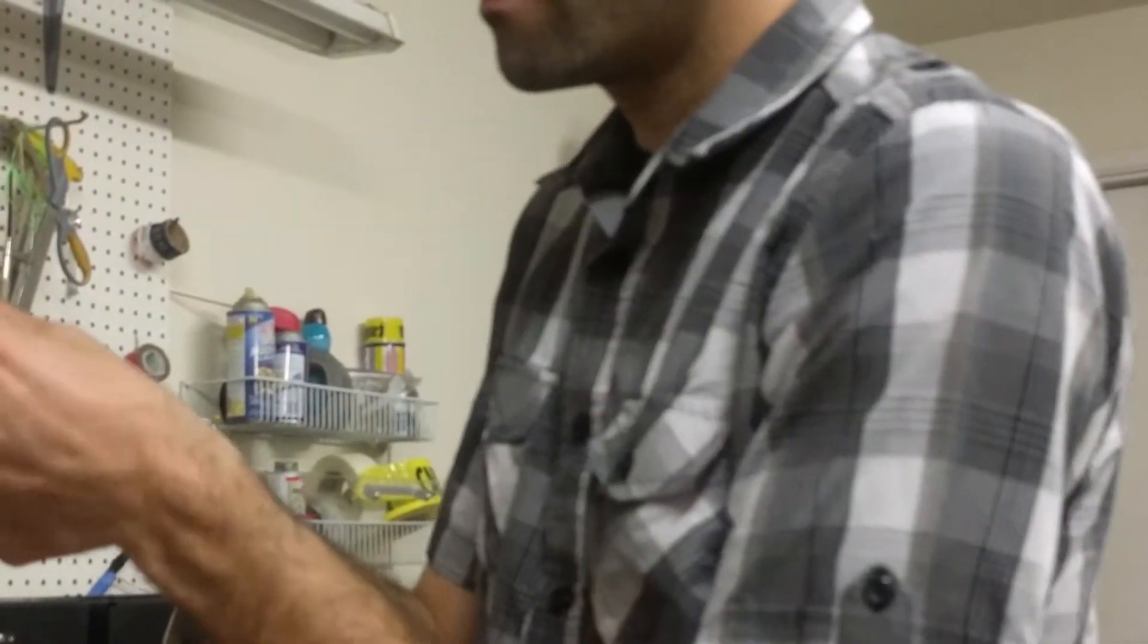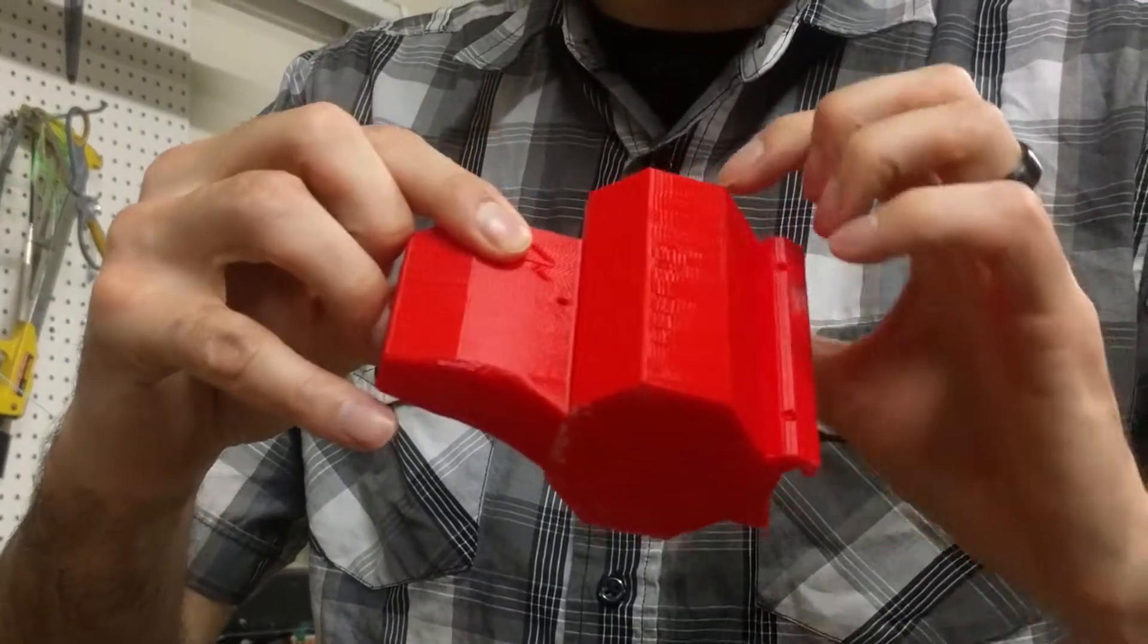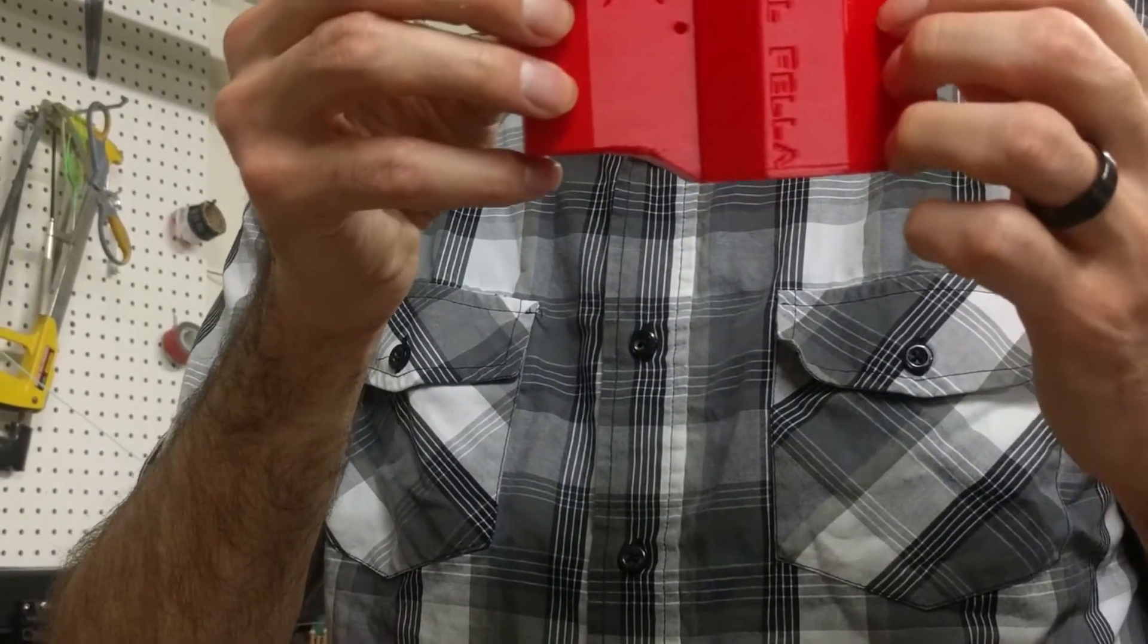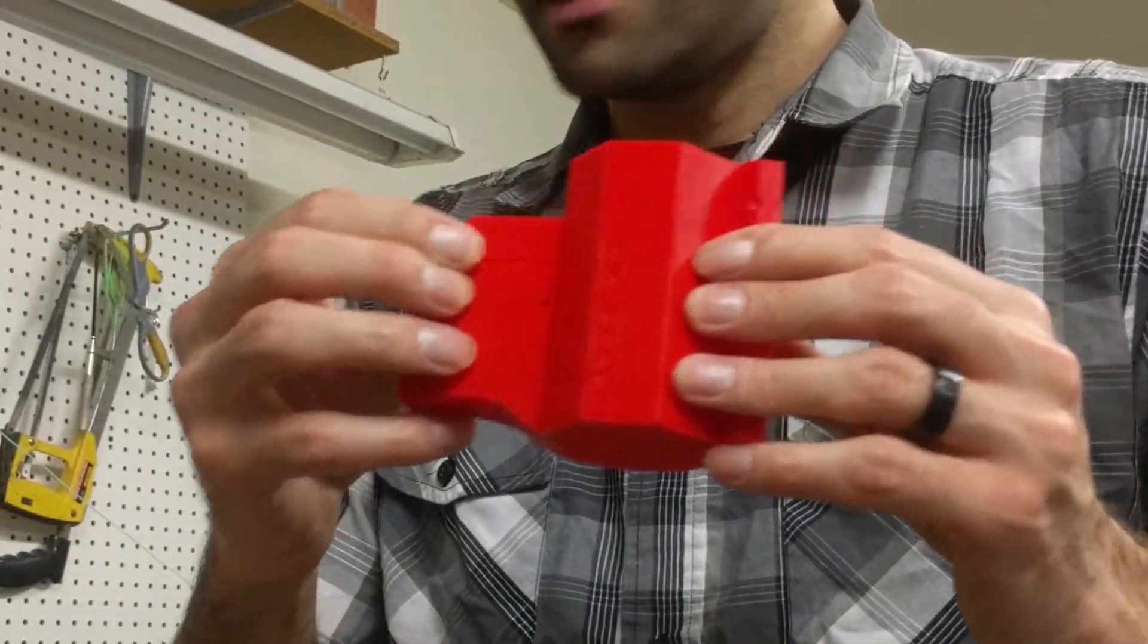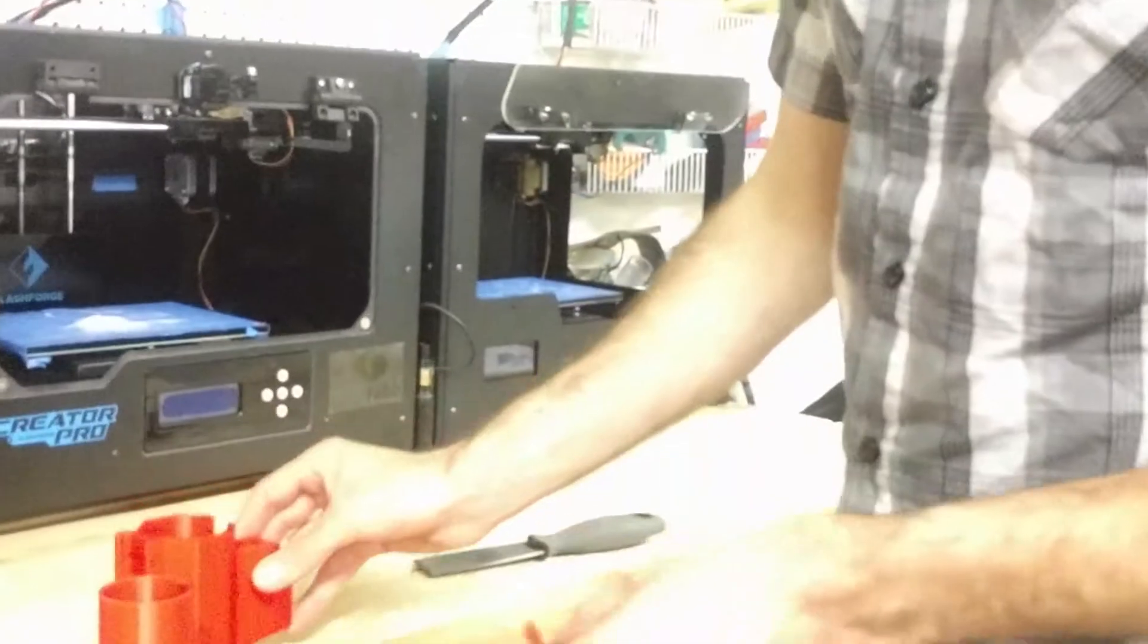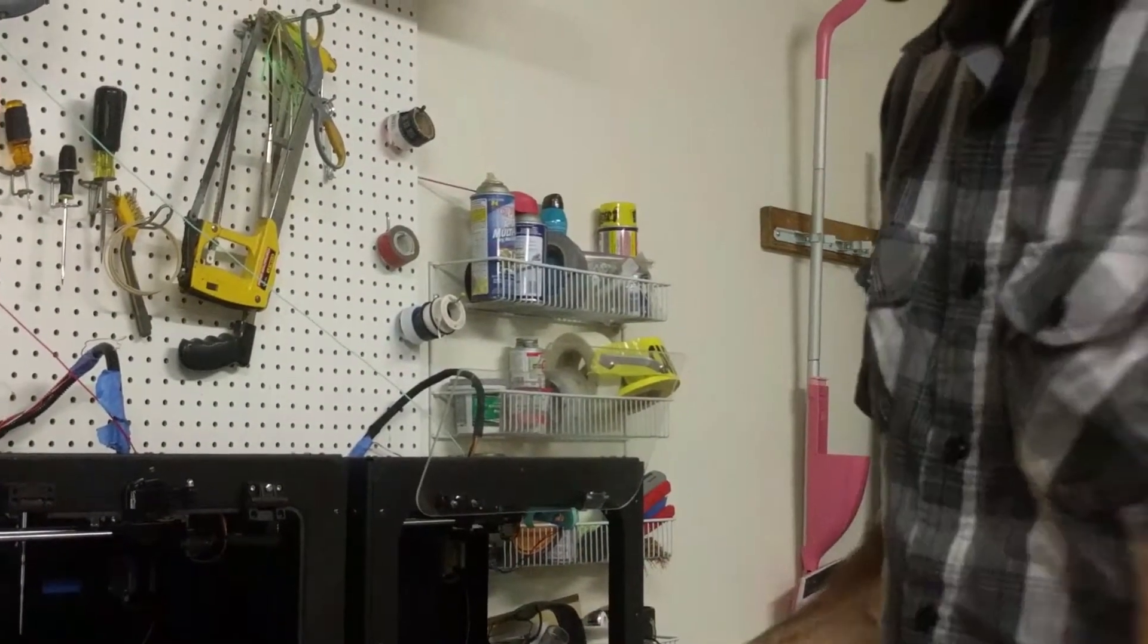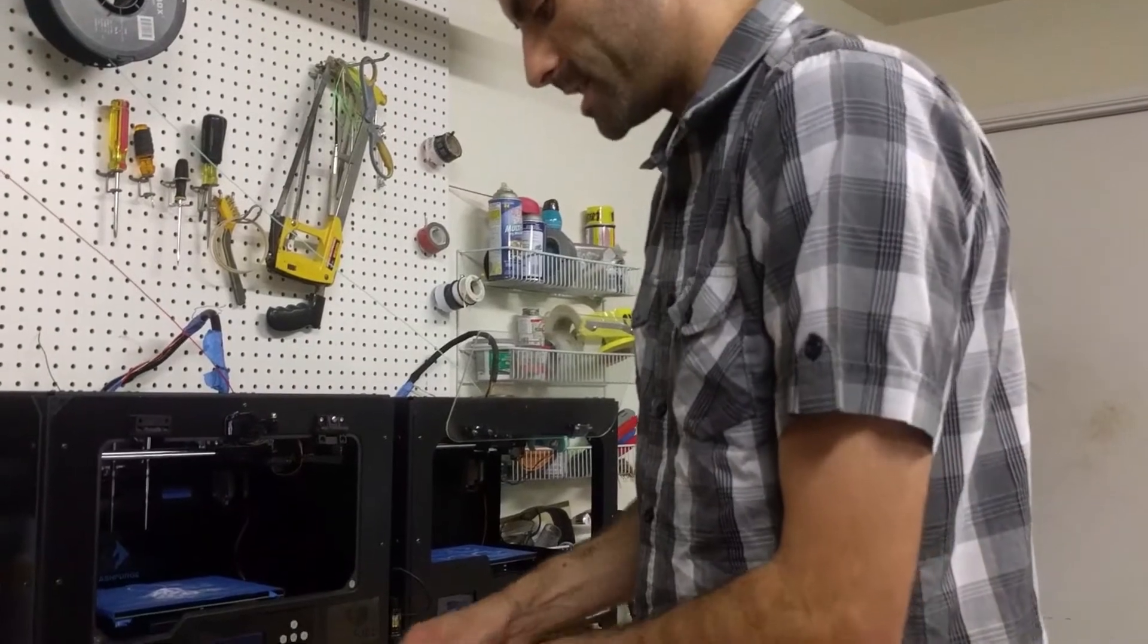You can see some of the designs are Little Fella. I'll post a link to the designer's Thingiverse page so that way you can find this model and print it yourself. Basically what it does is it prints in four components and it's pretty easily assembled. So let's go ahead and take a look at the assembly process over here.